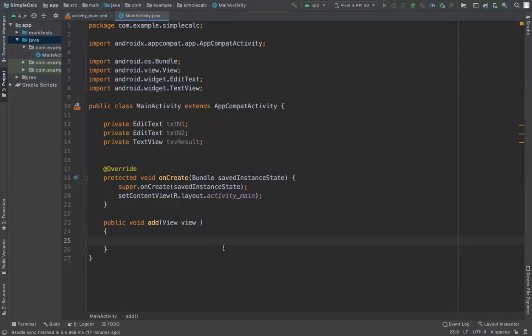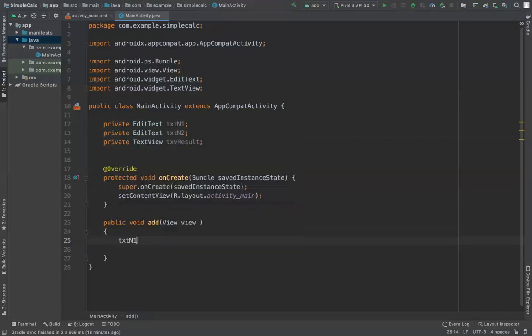All right. So now what happens in here? What you can do in here, you can say, okay, I want to get reference to those text fields, convert the numbers, and then add them together and display it in the result, right? So I got these text fields here. You could do that in here, or you could do it in here. It's up to you how you want to do it.